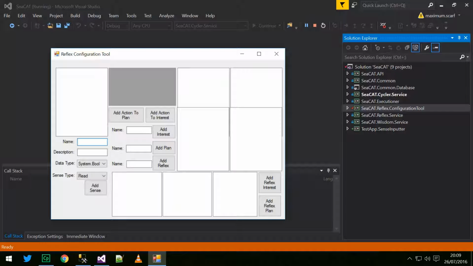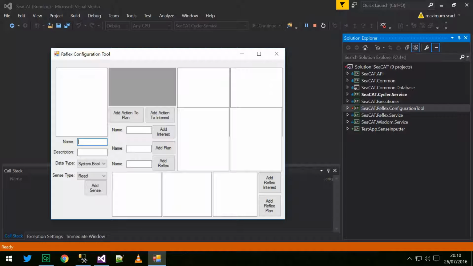So here, we're going to go with the lightbulb test, right? We don't have the AI for it yet, but I can configure it to the point where we have the inputs and the outputs. Now we just need to put the reasoning of the AI in place of us using this tool to configure reflexes. Eventually, we will be able to use it to configure reflexes if we want to, if you want standard actions that your AI just knows to do by default. But really, we'll just be using it for creating senses, because it's not bad for creating senses.